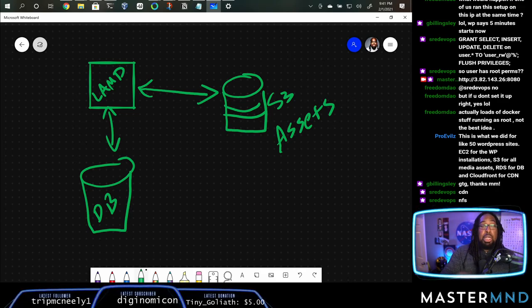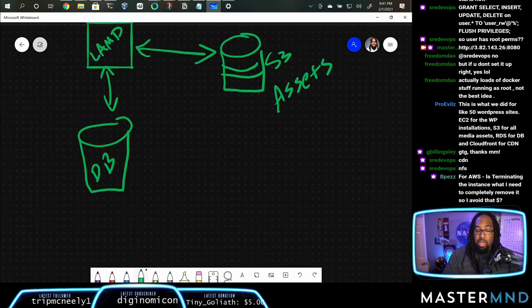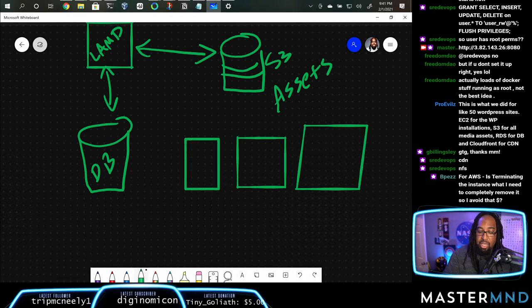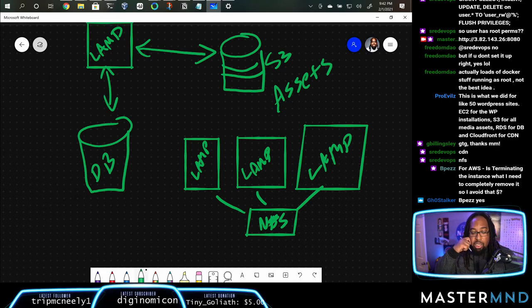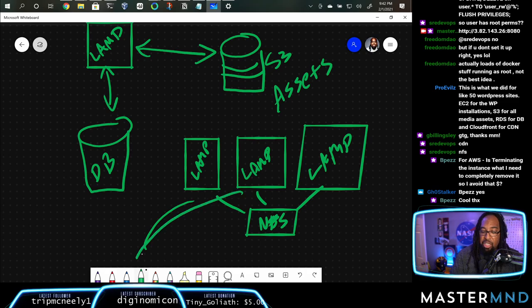I like that. That's what an NFS is for. If you have it more like this, and you have multiple ones of these, so LAMP, and maybe you have a bunch of front ends, maybe you do want something like an NFS to share, which is a network file system that can connect to all three at once. And then all of these still have to connect over to the database over here. But yeah, you can split up the stuff and it's pretty dope.